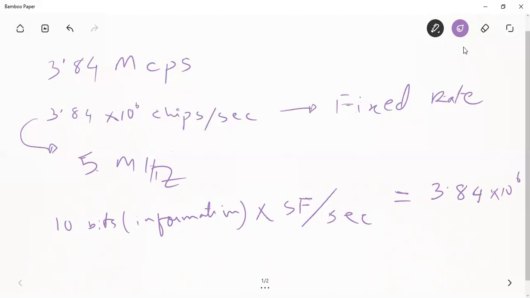So per second, how many bits you are sending after spreading has a fixed rate. Meaning that if you have a higher spreading factor, you can send more information, right? If you increase your spreading factor, then you can send more information, right?